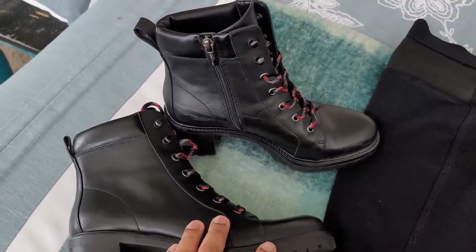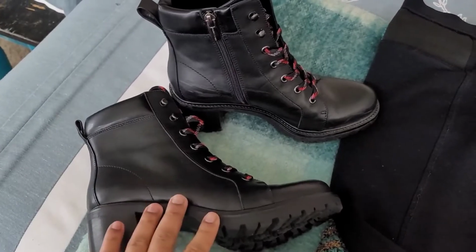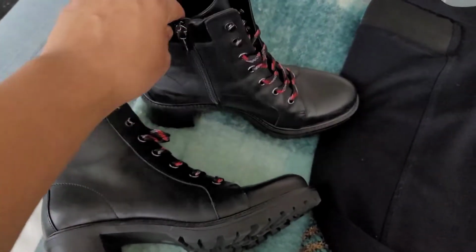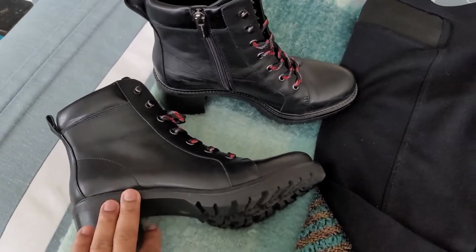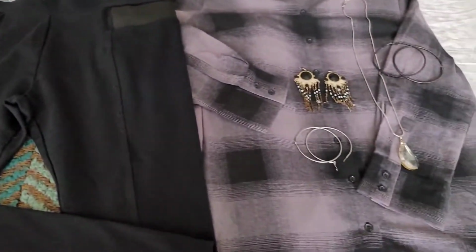Goodness, it was so hard. My mom got me these, actually, and she told me it was very difficult for her to choose because they had so many cute colors there. But I'm so glad that she decided to go with the black because I love these. This will only be my second time wearing these, but they are so cute and so comfortable, and I think that it will look wonderful with this outfit. So again, going for a more bold look on Tuesday. Let me know what you guys think about this one.